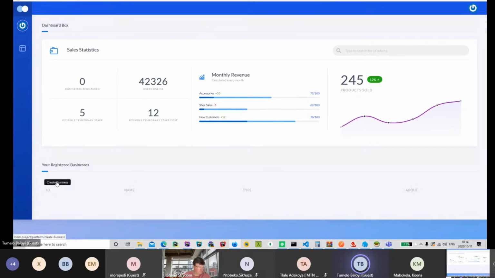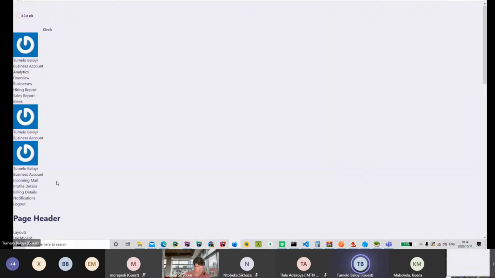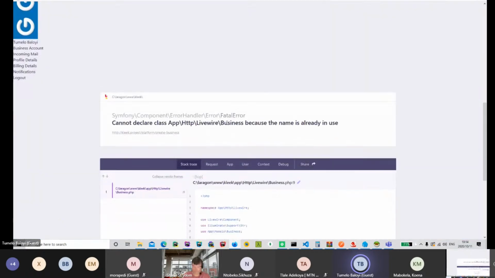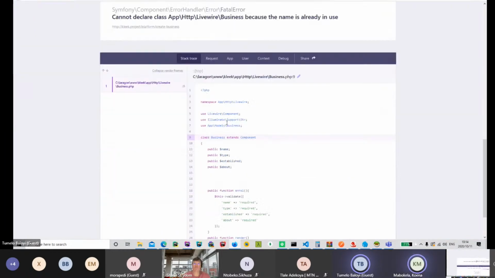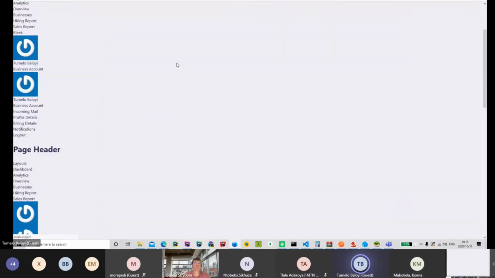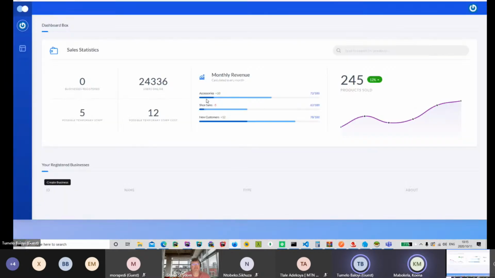And then here I can just create a new... I don't know what broke. Okay, so it seems that broke. So here we can create a business in real time and automatically assign employees to it, automatically assign our products to it, and then you can even calculate the temporary cost of what it will cost to hire temporary staff to be able to finish an order.